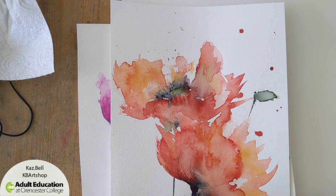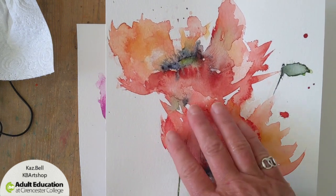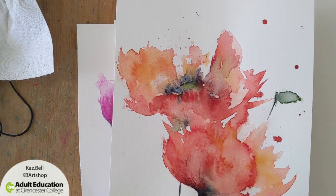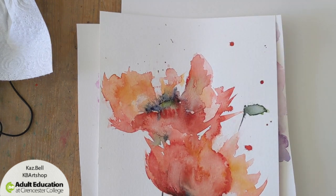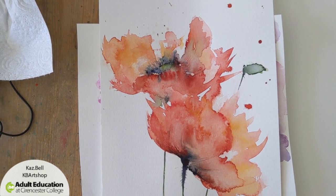This one was what I did last night and now it's dry. I could go back and add a bit more detail and brighten it up, but I thought I'd leave it to show you how colour fades quite a lot. When you're doing this really loose style, when it dries it often fades and you'll need to go back in and add a bit more oomph to it.